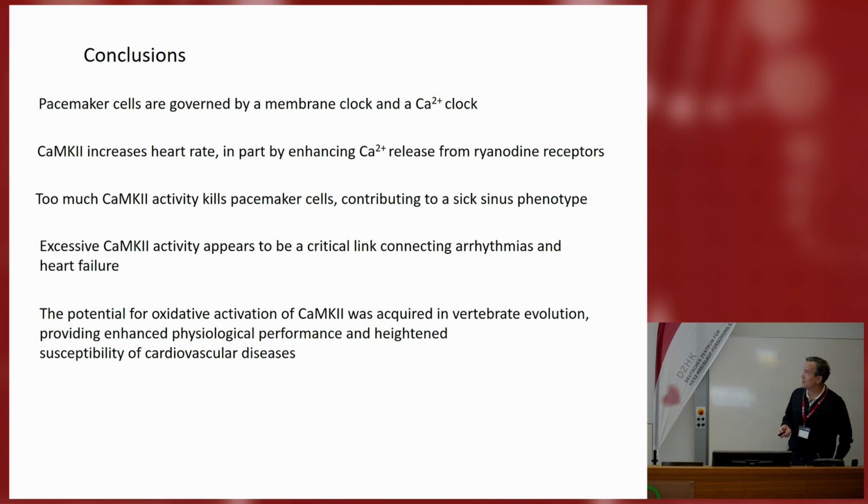And finally, the potential to activate CamKII through oxidation was acquired at a very clear juncture at the very beginning of vertebrate biology, with hagfish and the kind of animals you learned about in high school. And that provides this enhanced physiologic performance in mice and in flies, but also enhances the susceptibility to cardiac diseases.